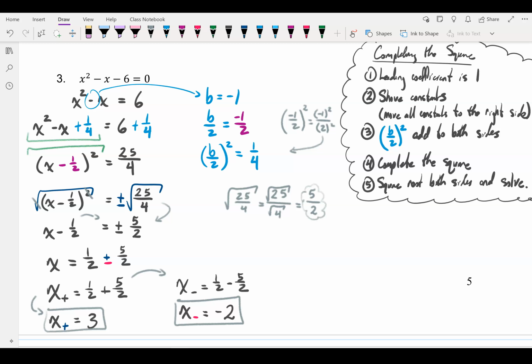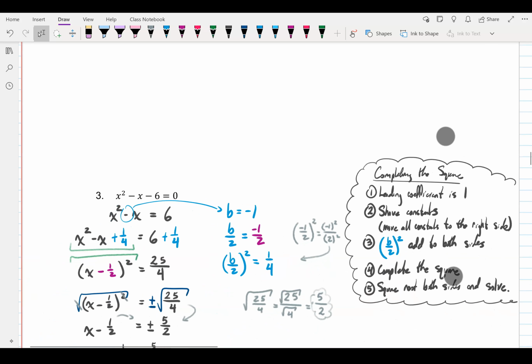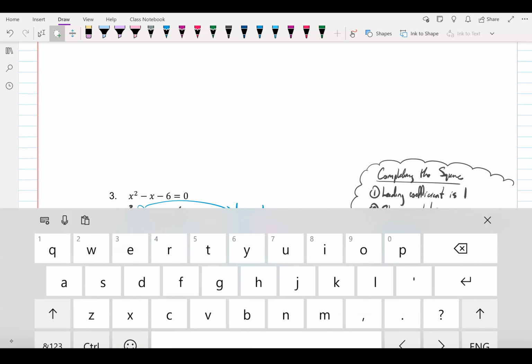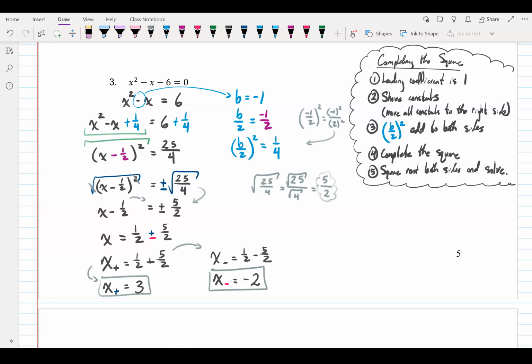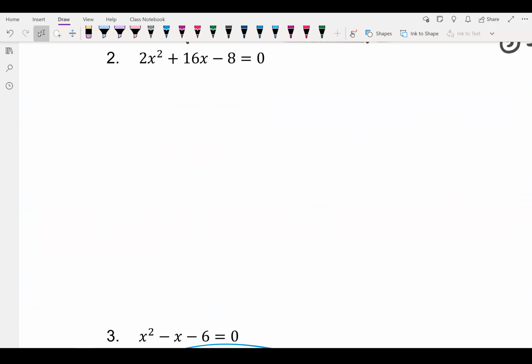So let's go ahead and try number 2. Let me just pause the video. I'll tidy this up for you. Okay, I just jumped back to number 2 because I wanted to clean the page. The instructions, hopefully you have them written down for now. I'm not going to write them on the page because it just makes it messy. But try this. See what you can get. Get as far as you can. Pause the video. See how far you get.